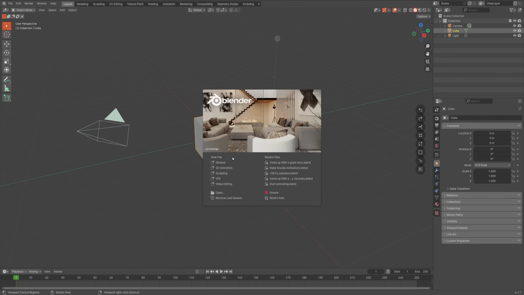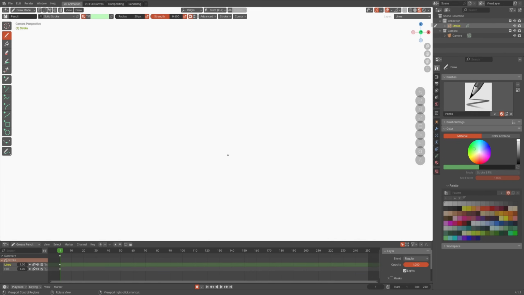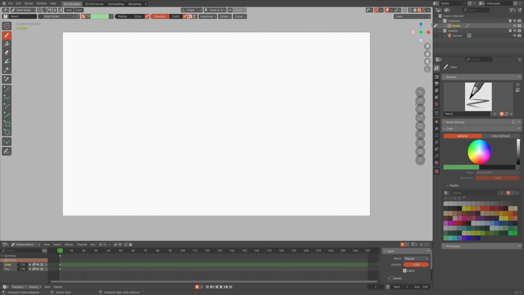You're going to want to go down to New File and go to 2D Animation and click that. This is a basic template that'll adjust some of Blender's settings so you can get started quickly. Now you can scroll your mouse wheel to zoom in and out, and just know you're not going to have this undo, redo, and several other shortcuts buttons here. That's an add-on. I'm actually going to hide that now.